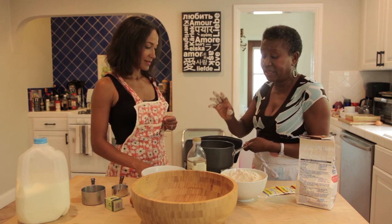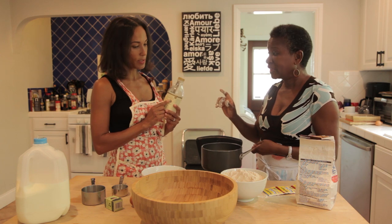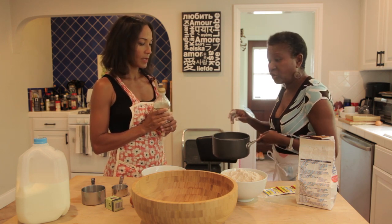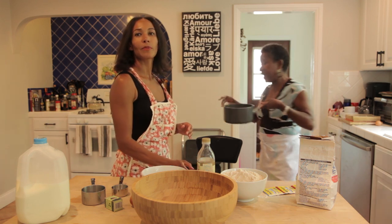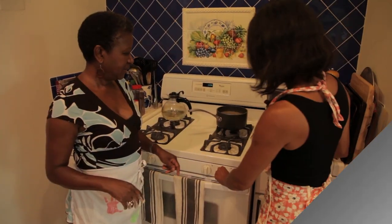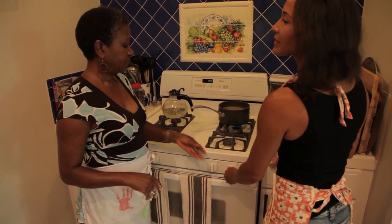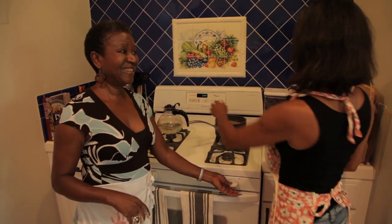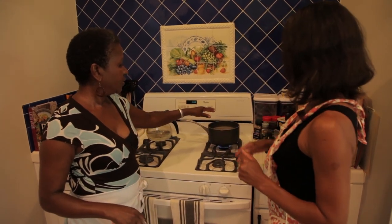Then we're going to mix it with oil, egg, nutmeg, vegetable oil, and sugar. So we're going to go to the stove and quickly scald the milk. Maziwa. Okay, awesome. We're going to get that milk to lukewarm.